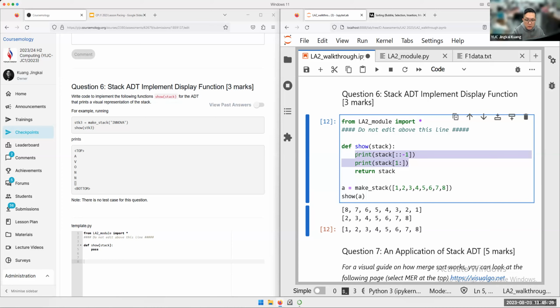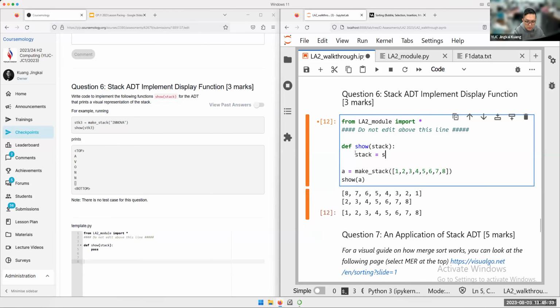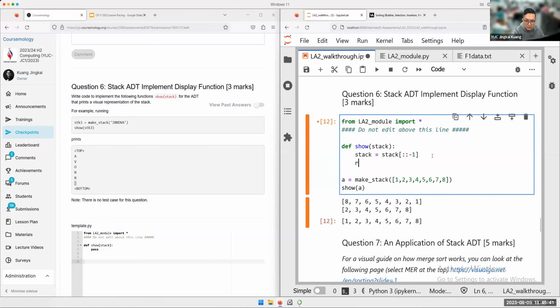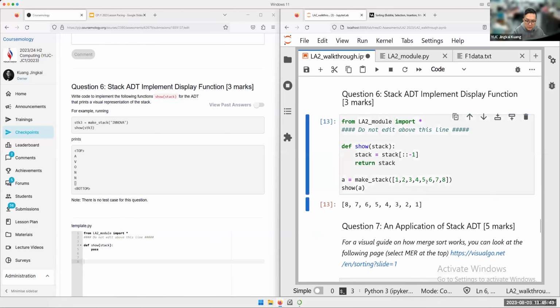So please don't go and do this. If you choose to do this one, then you are changing the stack. The stack is no longer the same stack now. If you check now, you return stack, now the stack is reversed. This is not the same stack as beforehand. So please be careful when playing around with stack. Don't go and mutate when there's no need to.